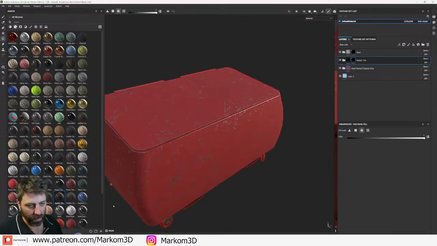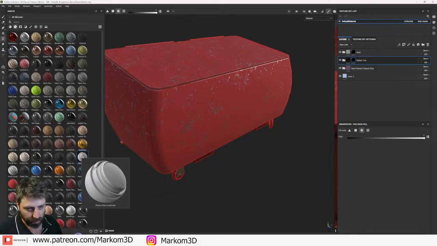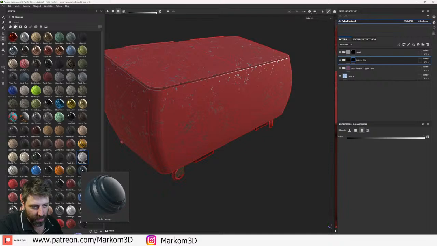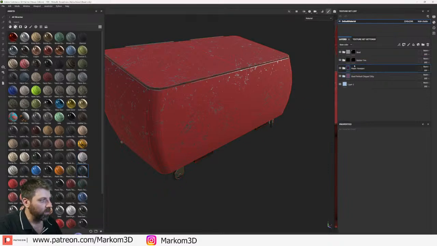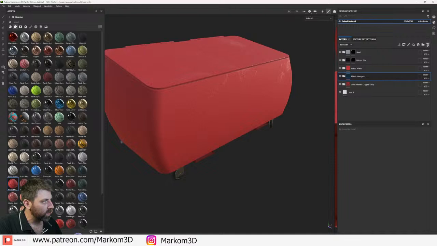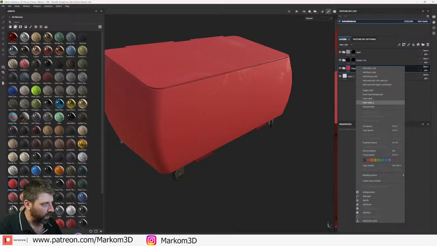Then I feel like, ooh, plastic dirty, dusty. Okay, I'm just having a look. What do we got? Plastic glossy, plastic fake leather. That one looks sick. But no, we're not doing that one. Plastic matte, I reckon. I reckon it's going to be this one. Let me just delete that and that. And then we're going to duplicate.